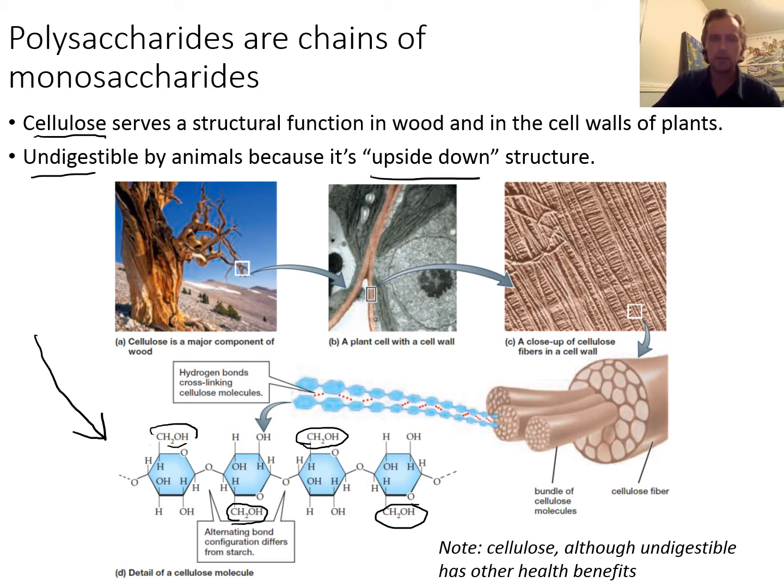The significance of that is that when you put a whole bunch of these polymers together, just shown two right here, between them form a lot of hydrogen bonds, which means they really stick together, and they stick together so effectively they form these big fibrils, microfibers of cellulose, and animals just cannot break them down. If a cow is eating plants and getting energy from cellulose, it's because they have bacteria in their gut that are helping them break it down. The cow itself can't produce enzymes that will break it down. So primarily a structural role in the case of cellulose.